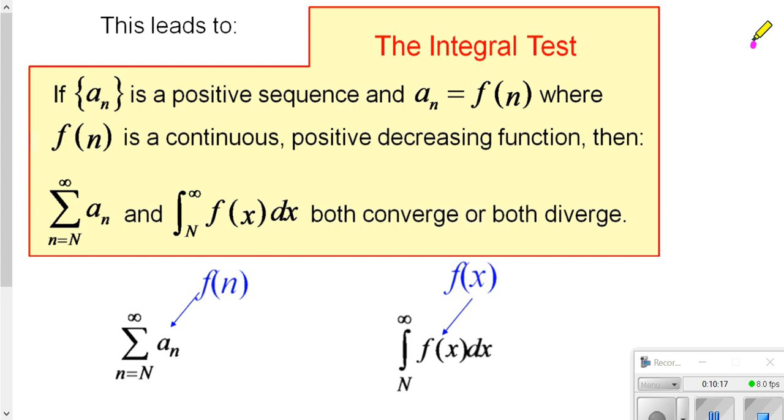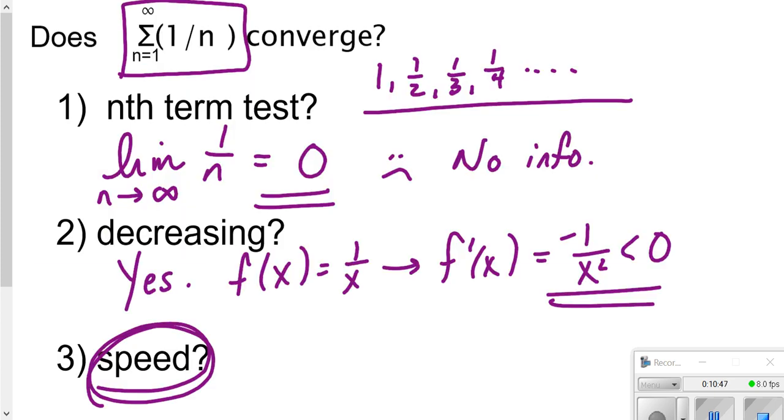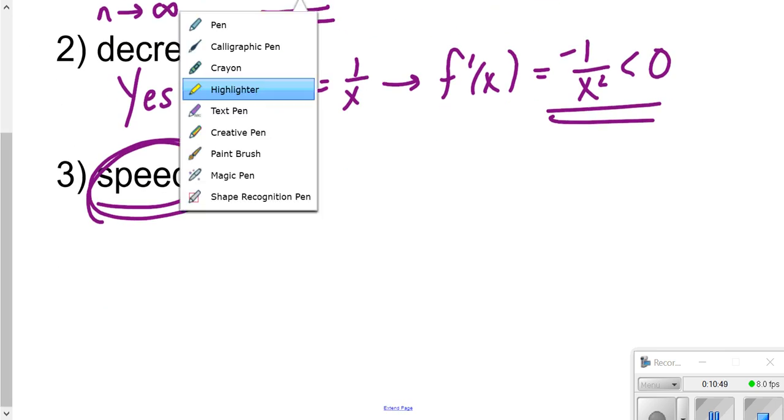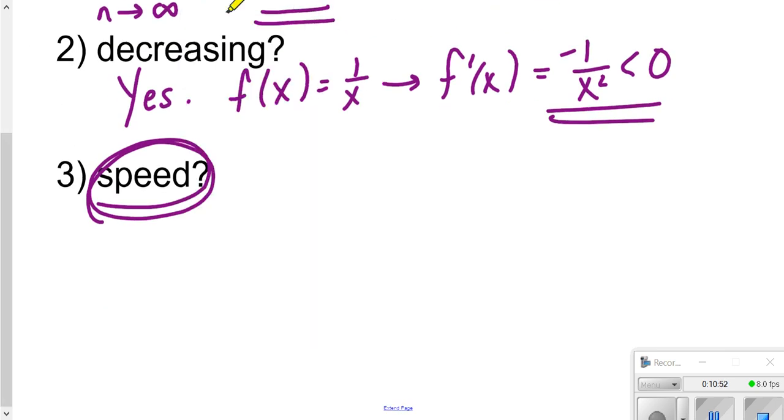When you use the integral test, they do want you to mention how you have a function that's continuous, positive, and decreasing. Those are the three things that they want you to explicitly call out. And then you can look at the integral that's similar to the series in order to assess what is going on with the series itself. Okay, now we're going to go back to the two questions that we had above, if you're looking at my notes page, but back in your notes regardless. And we're going to look back at these two series and actually do the integral test.